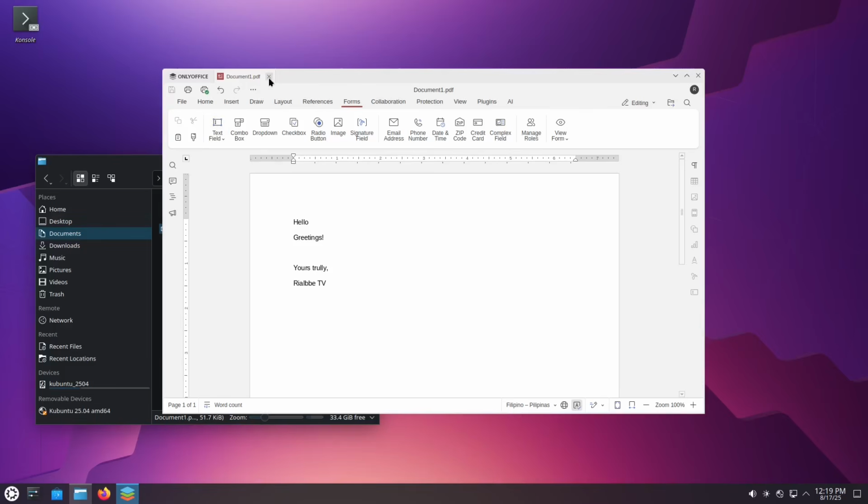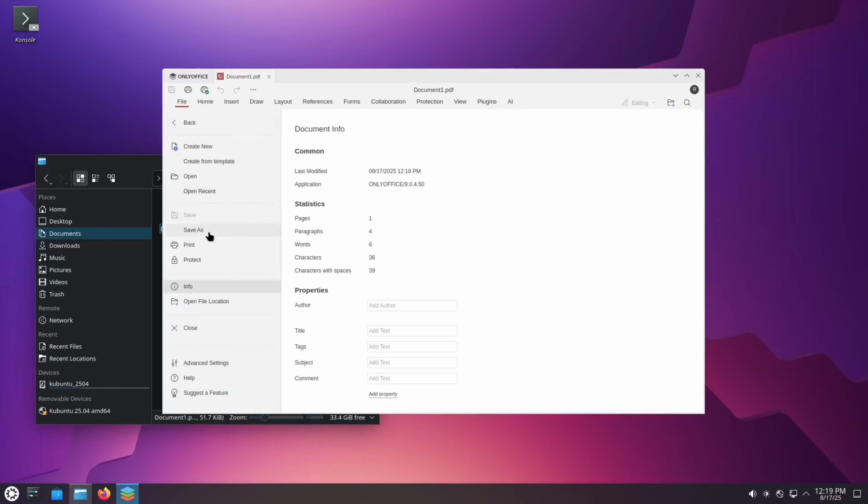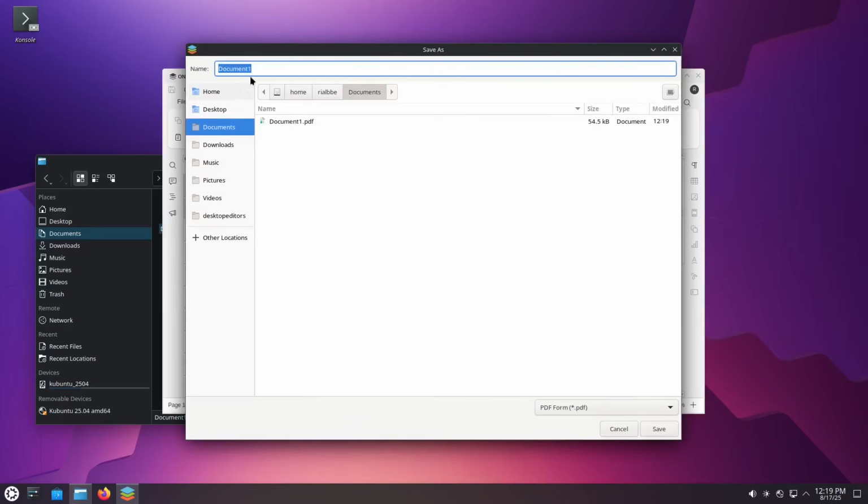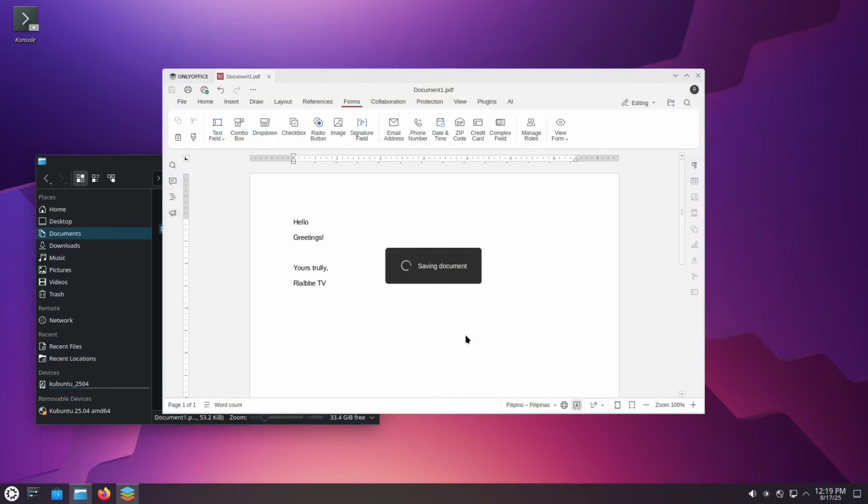Okay. How about if we change it? Of course, just go to save as. And then instead of the document one, we could change it into RialbbeTV. And then of course it is a PDF file, and click save. Saving document.